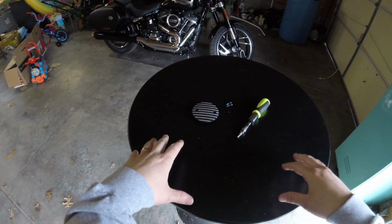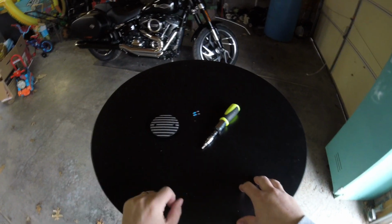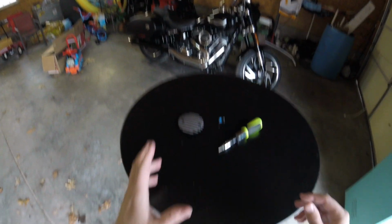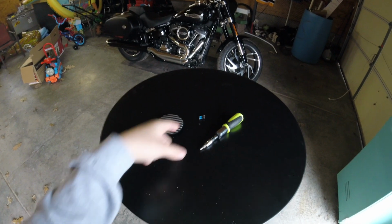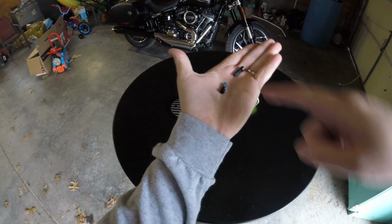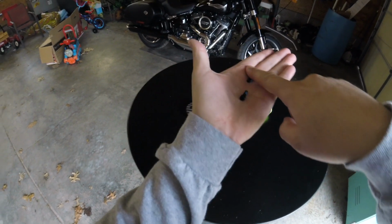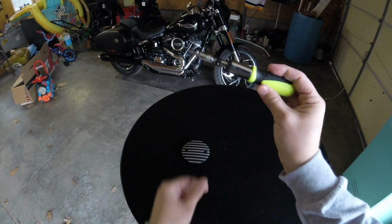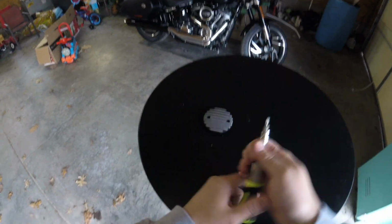Alright, all you need for this and what comes in the box is the timing cover itself, a couple of screws, and an instruction sheet that I don't think you're going to need because it's just taking two screws out, popping off the old one, and putting the new one on with the new screws, with the hardware that just came in it. And what's good about these is it comes with thread locker on it already. That way you don't have to put anything on that yourself. And for tools, all you need is a T20 Torx bit on a screwdriver or a ratchet or something. And that's it, so let's get to it.